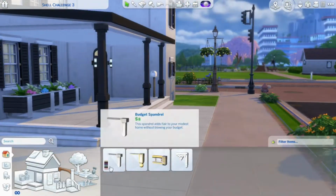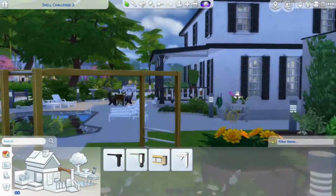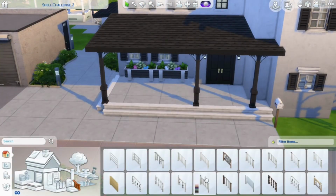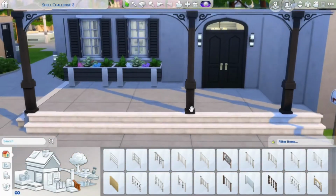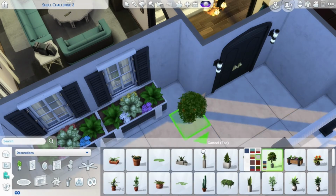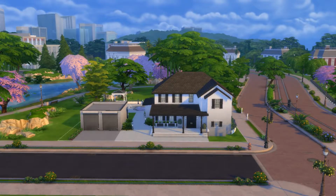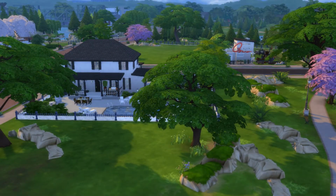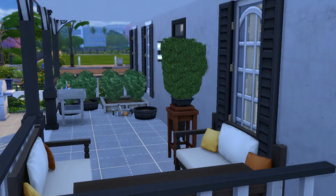So yeah, that is basically it. I just fiddled with it a little more so it looks really, really pretty. And of course I uploaded it to the gallery. And yeah, this is my submission, if you will, for the shell challenge, even though it's not a competition. Now you can see some screenshots of it, first the outside and later you can also see the inside. And of course you can look at it yourself on the gallery.